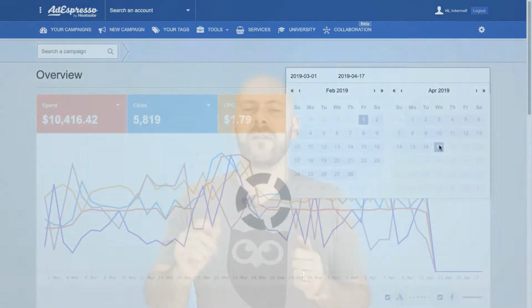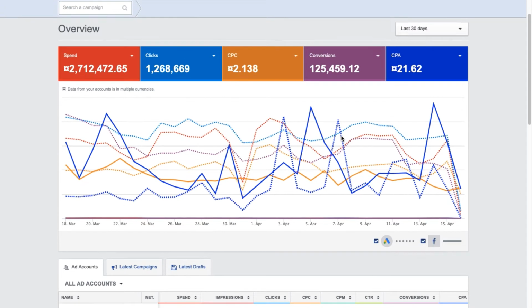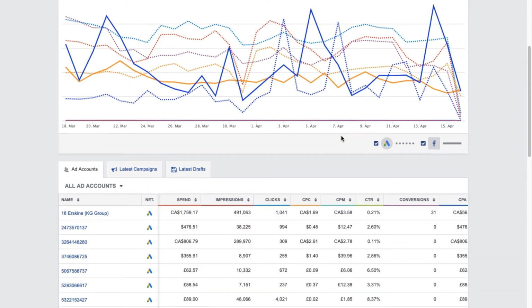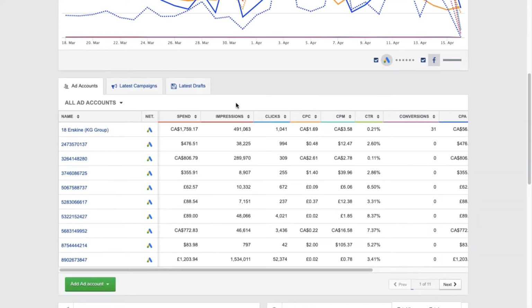That's the first improvement. The second improvement is just below the main graph. Before you only had the list of your ad accounts. Now, good news, we added two more tabs. The second tab is latest campaigns. So across all your ad accounts, Google and Facebook, you'll be able to see the latest campaigns that you have created. So you can quickly jump there.